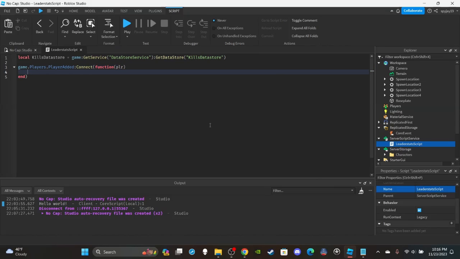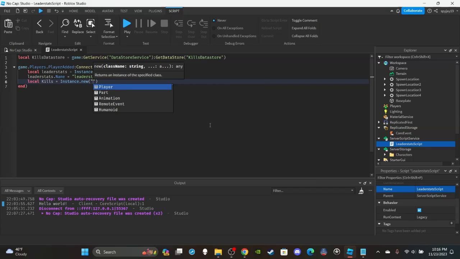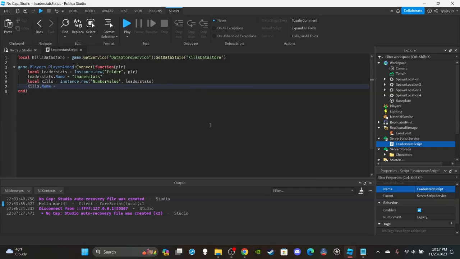Press enter. Then I'm going to create a variable for the leader stats folder. I'm going to say local leader stats is equal to instance.new folder. Parent that to the player. I'm going to say leader stats dot name is equal to leader stats. Then I'm going to create the kills, how many kills they have in the server. So local kills is equal to instance.new number value, parent this to the leader stats folder. You're going to say kills.name is equal to kills, then kills.value is equal to 0 by default.